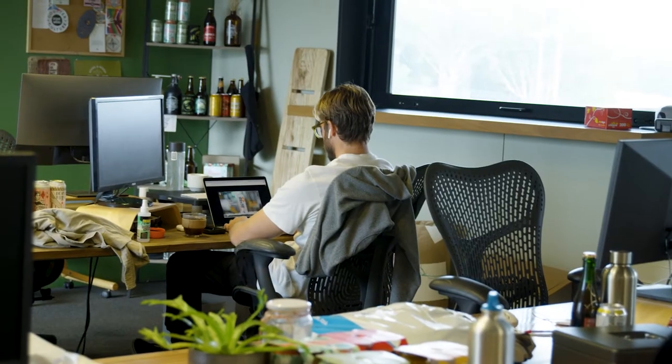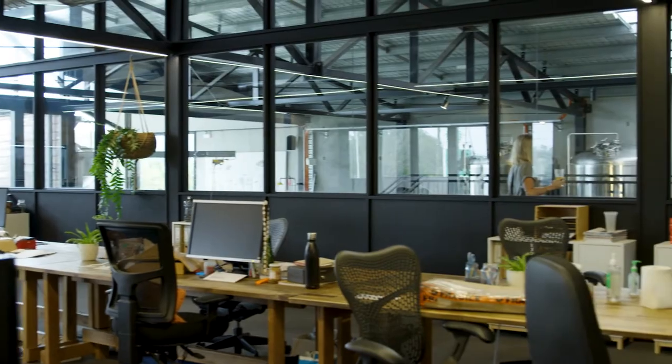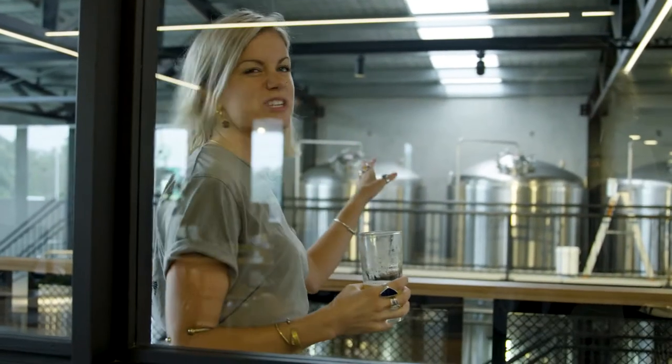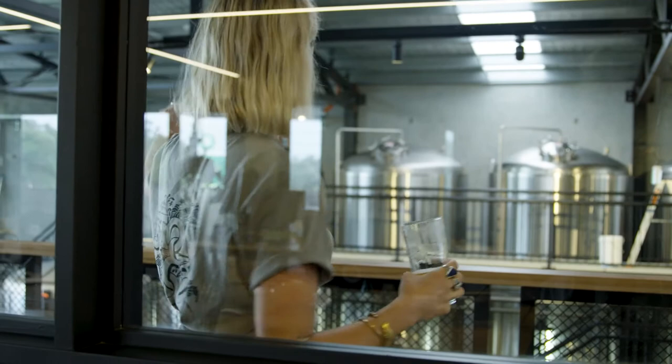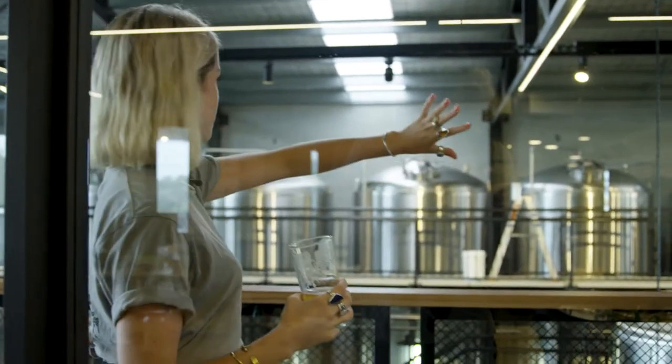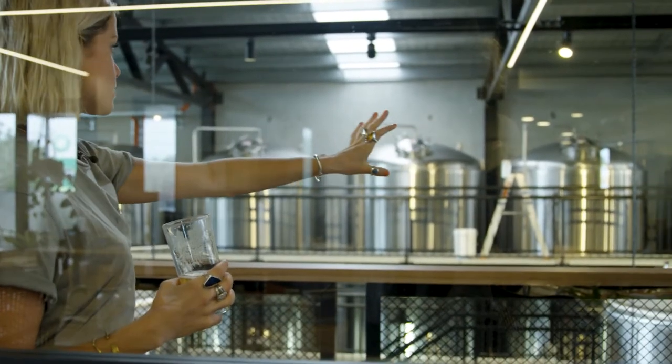Here are the offices — there's no one in here at the moment because we're all working from home with massive separation anxiety from the team. Usually around three o'clock on a Friday the team might cheers as we walk past. From in here we can look straight across out onto the brew deck, so we can see Joshy — he's the head brewer in Byron — maybe running across the top brew deck pouring and pitching yeast in from the top of the fermentation vessels. We've got fermentation vessels out the back and lined in the front as well, and then our brew house is down here.